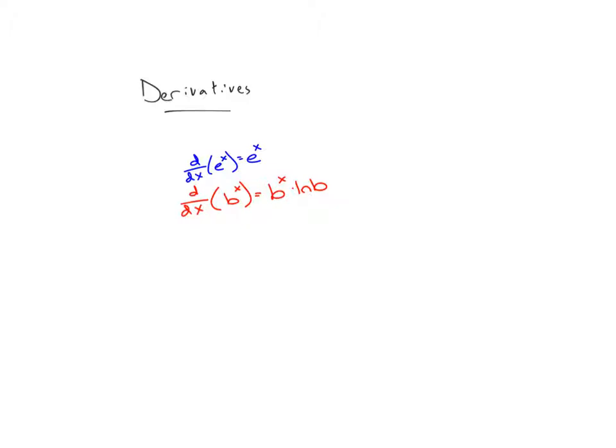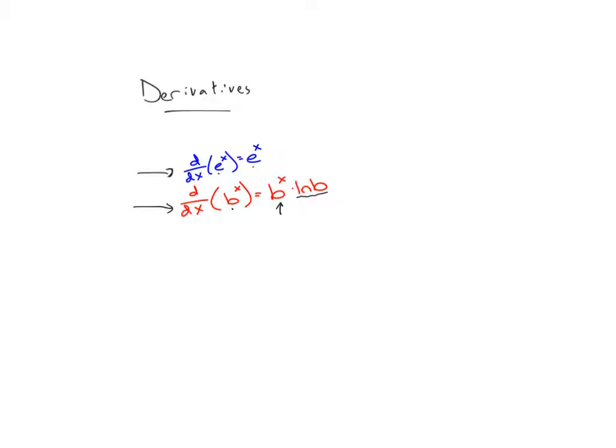So our derivatives, the two big ones from this section: the first one that we just talked about, the derivative of e to the x is e to the x. And what if I have a different base? If the base is e, the derivative is the same, e to the x. If I have a different base underneath my x term, so the derivative of b to the x power, that is also b to the x, but we also have this extra term times the natural log of that base. The reason that's not in the top formula is because the natural log of e is equal to 1, so that term is not there.